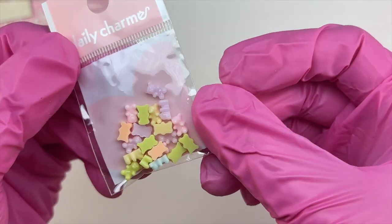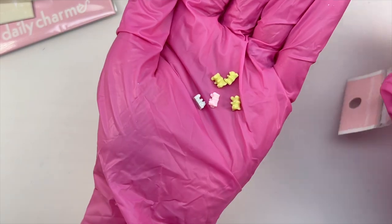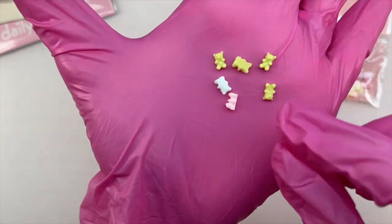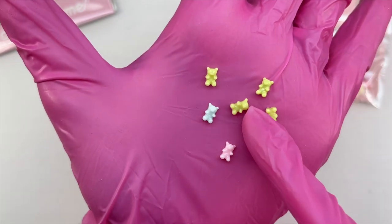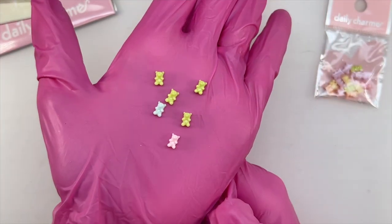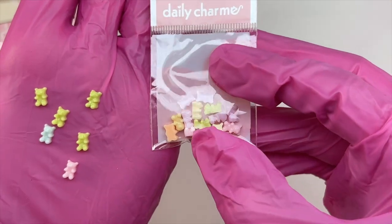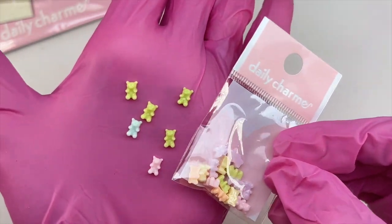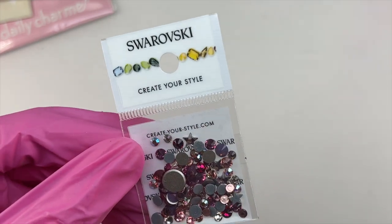The next item — I have never seen anything like this before. They are gummy bears but they are the tiniest thing ever. I was super excited about these. I think these would create a very cute candy-themed valentine's day set. There is a mix of different colors: green, blue, pink, yellow, orange, purple — just a little variety. They are so tiny they would even look good on natural nails if you're into putting charms on your natural nails.